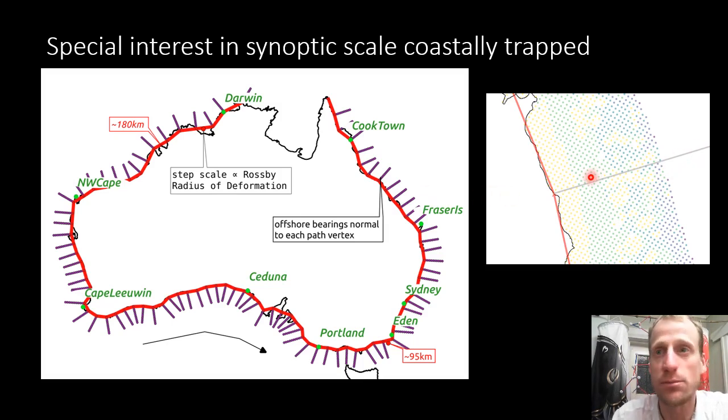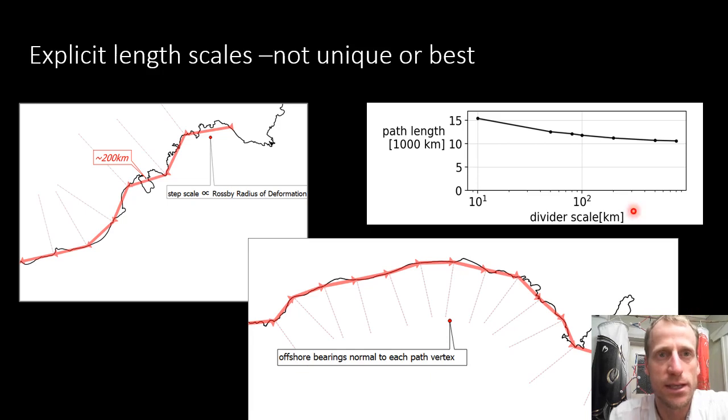And to sample each of the models, where my pointer is now, if these were model grid points, the algorithm for sampling the model progresses along this cross-shore profile until it finds the model's own coastal point, and that is the point which is sampled into our waveguide coordinates. Now, importantly, this isn't a unique or best or only waveguide path. This is just one instance developed here using a particular scaling, but importantly, we end up with a known length and a known scaling. So we're smoothing the coast effectively, and this smoothing has a known length scale.